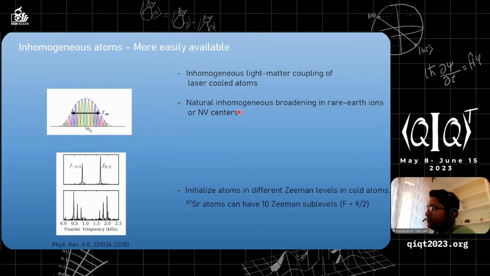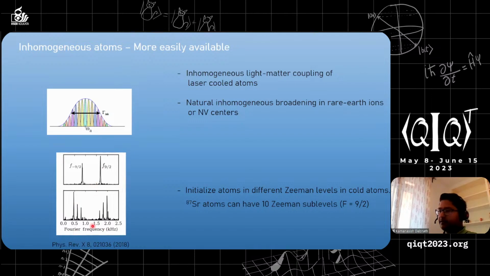And this is very natural in rare earth ions, because before the doping you have, let's say, omega A. But then after you dope inside a crystal, you have crystal strains, and there are other fields inside the crystal, each interacting with each other. And then when you do the spectroscopy, you get something like this. This is just a schematic, but I hope you understand that you get a broadening that you cannot really control too much. But at the same time, you can also create different ensembles.